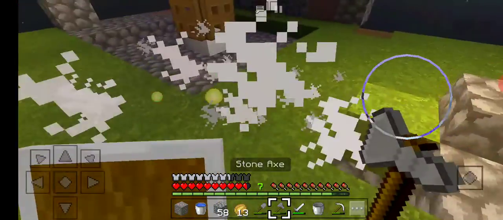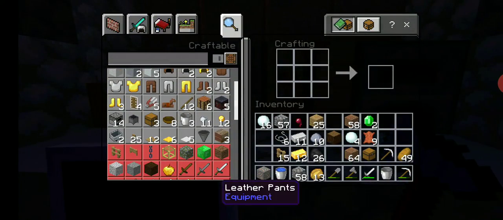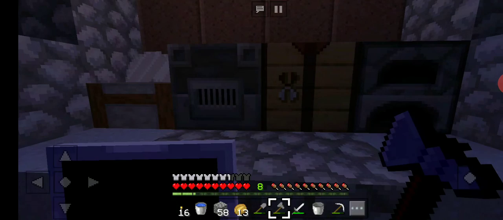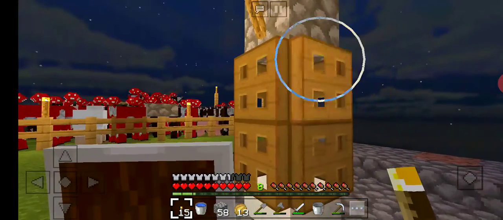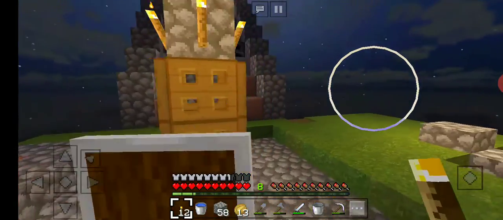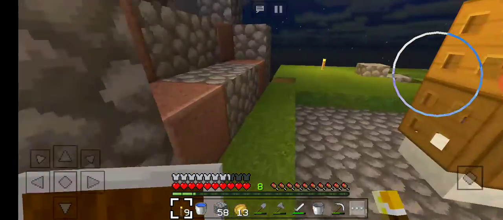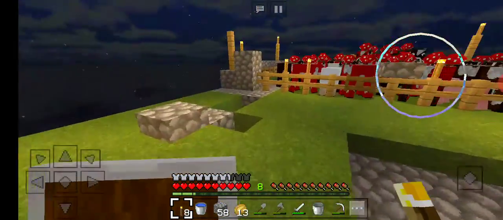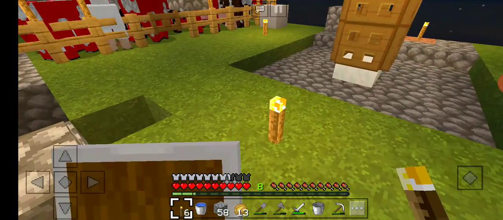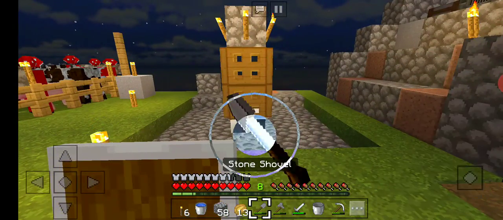Buddy, you are dead, buddy. Okay, I can't be cheap. I need to make some more torches. I am going to die all the time. Okay. Only okay. Here. Now, no cheating time. Okay, my island is pure. Yeah. Now I can grind.